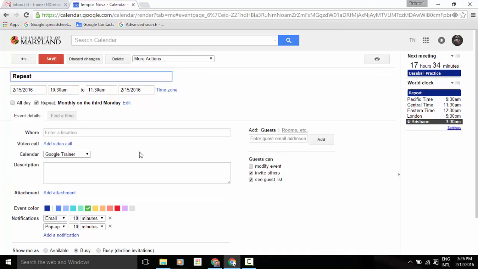Now you also have some additional buttons that populate there once something's been added to your calendar. Up at the top, if you are the owner of an event and you've changed something, you'll see a discard changes, so you can make changes and then change your mind. You can delete this event, and then you have more actions. From here you can change the owner of a specific calendar event, duplicate or copy an event, or copy an event to someone else's calendar or maybe even your own calendar. So let's jump back out.